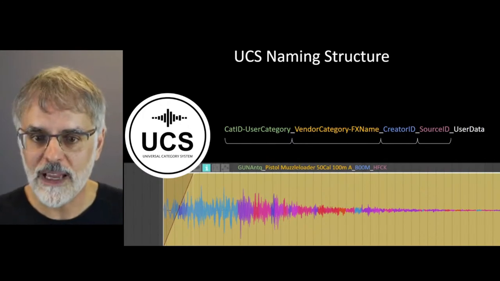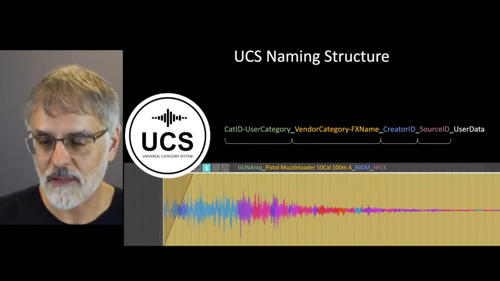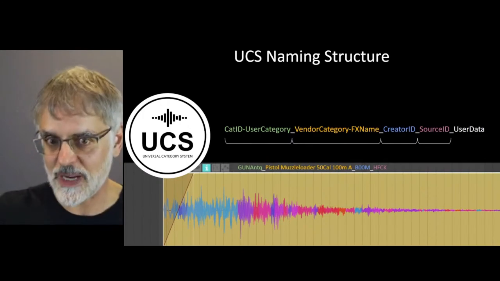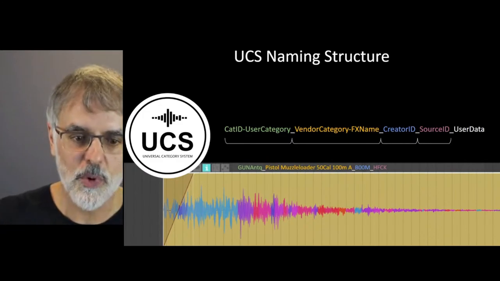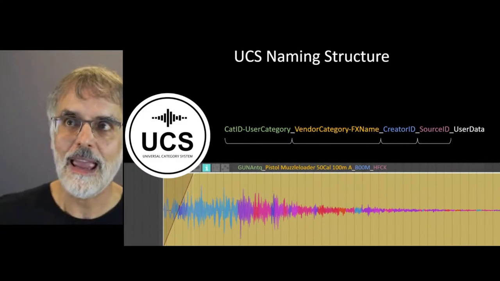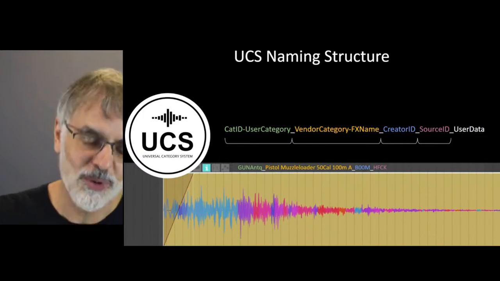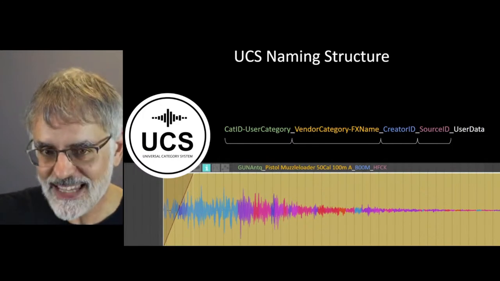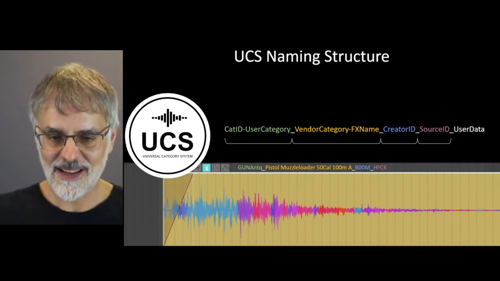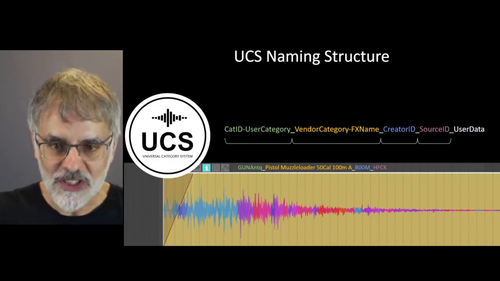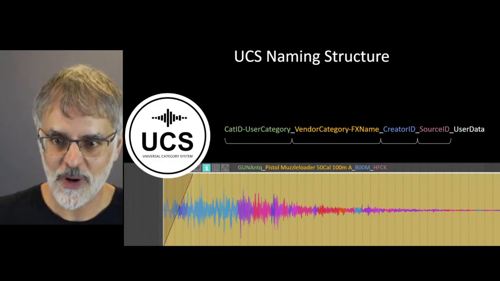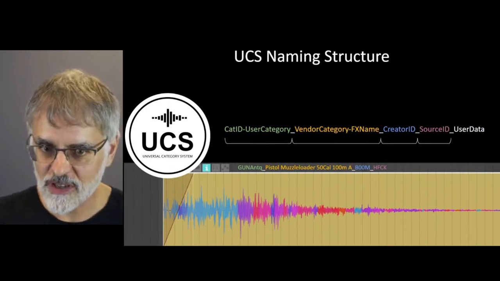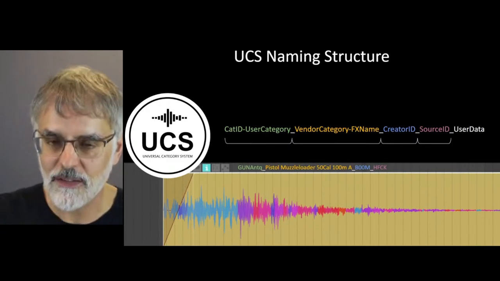So later, if you put that into SoundMiner or some other sound library software, it respects that format, and it's really easy to browse and find your content in a meaningful and predictable way. So this is, in essence, what you get when you subscribe to Strata and how the projects are presented, the sub-projects and the various collections.